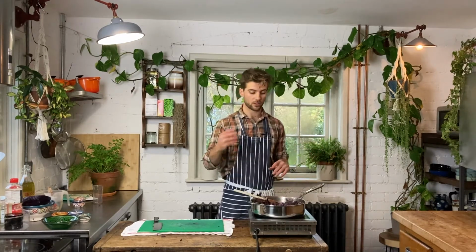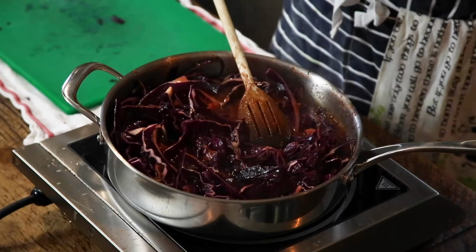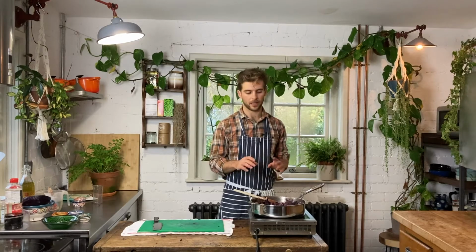We want that, don't worry, because we're going to simmer it for 30 minutes with just the lid off. So it's going to reduce down, it's going to thicken up, and it's going to soften that red cabbage really, really nicely. So don't worry about it at all.